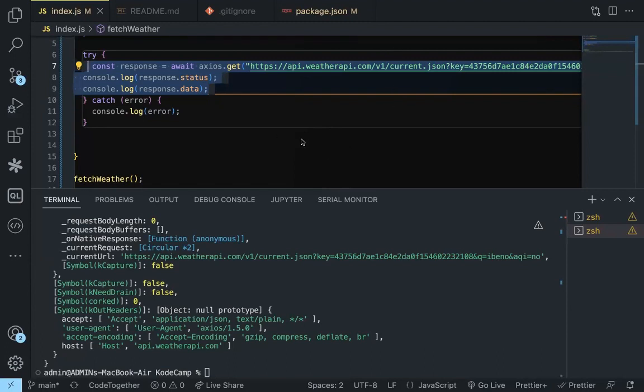Cool. So we can see that JavaScript is synchronous until we use promises, right? Or we use async await. Promises are the pathway into asynchronous programming.